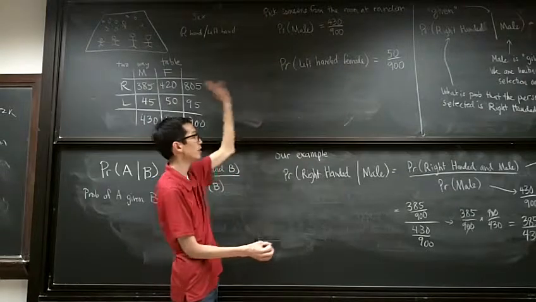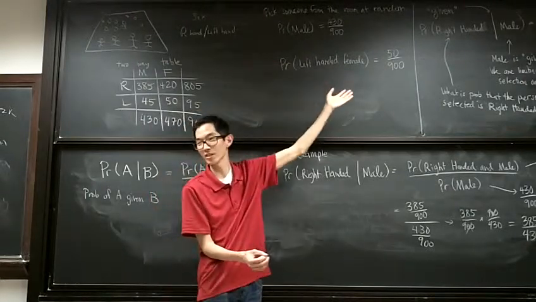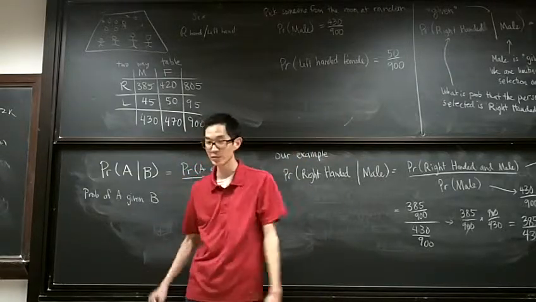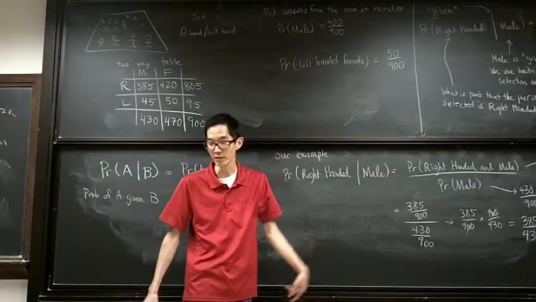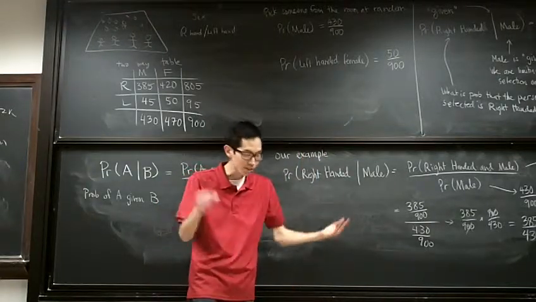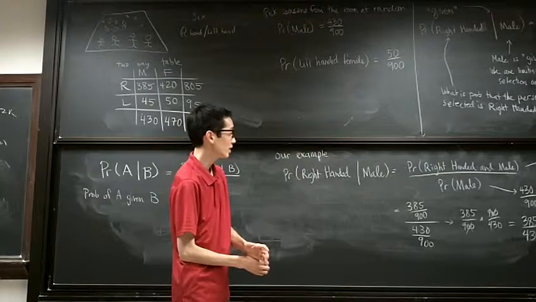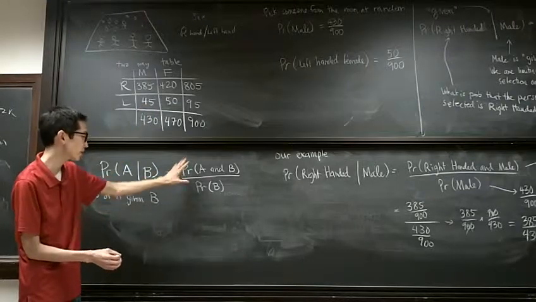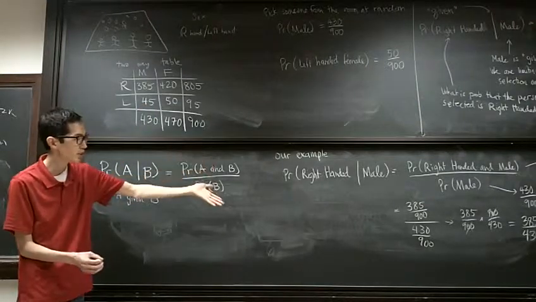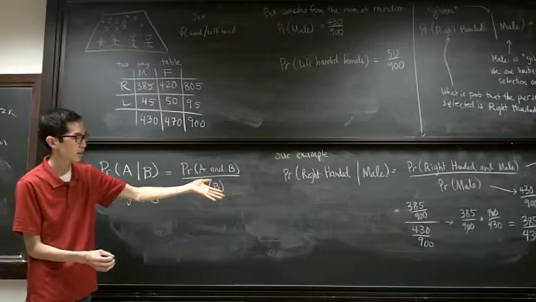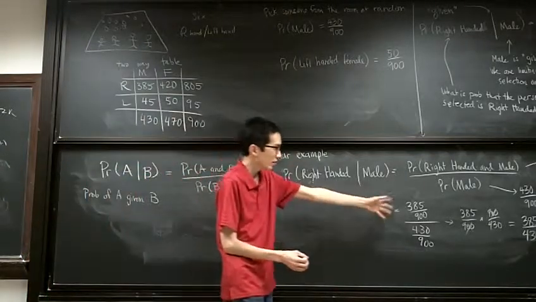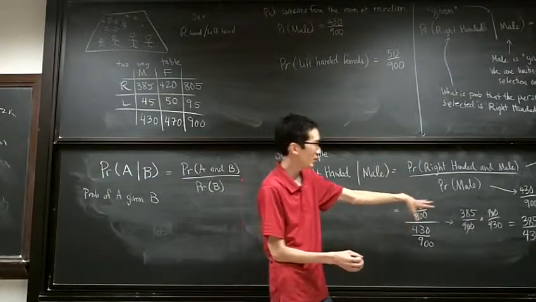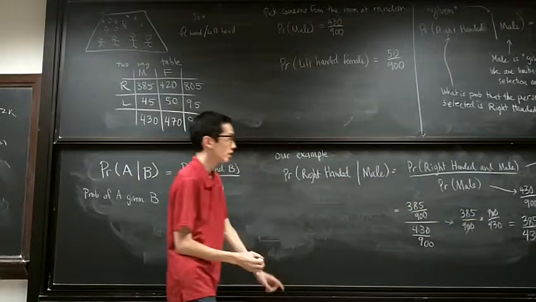Yeah, you're right. When you have the table, sure, it's easy to say there's 430 males, and out of those, 385 of them are right-handed, so my answer is 385 out of 430. But it's not always that simple. And so this equation will always work, whether you have a table or not. As long as you have these bits of information, you can get your answer. All of this, again, you've got to be comfortable with your fractions and your decimals, and we can do this.